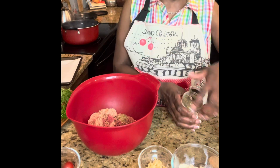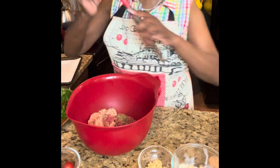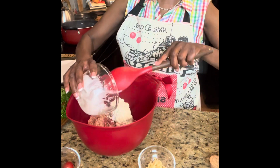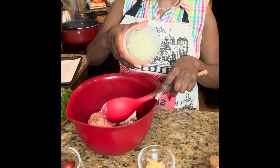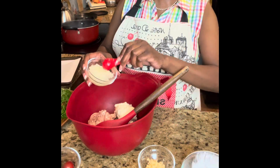Next, I'm going to take my bread, which has been soaking, and I'm just going to put that right in. I have my grated onions. I think I'm only going to use about half of this.